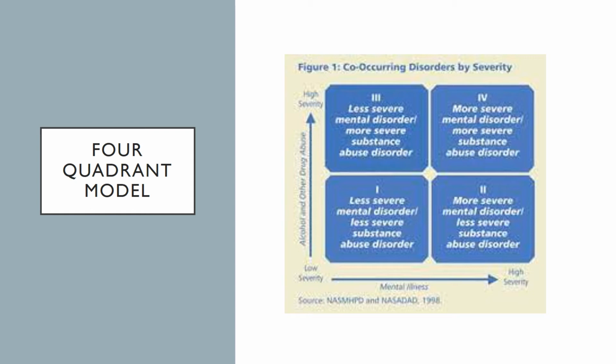So this recognizes that there's going to be different levels of severity for the mental disorder and/or the substance abuse disorder. With some individuals, one may be more or less severe than the other. With some, both of those are going to be really severe, and with others, they may not be as severe. So it's just a way to recognize that there's going to be a variety of severity and impairment that people are experiencing around these co-occurring disorders.